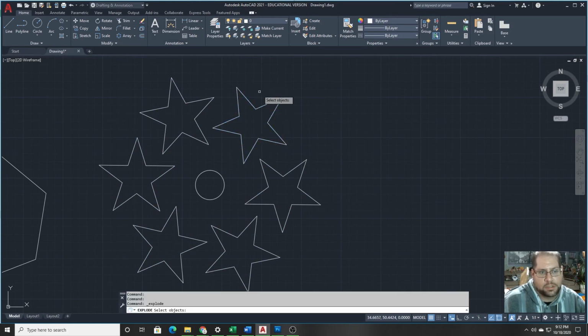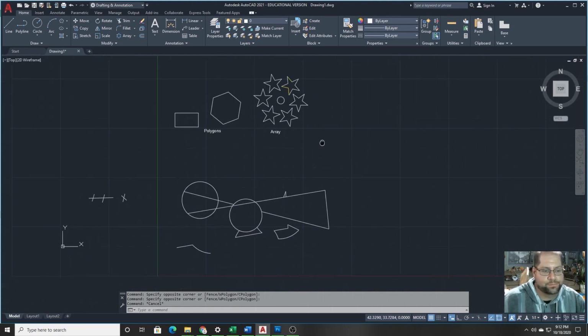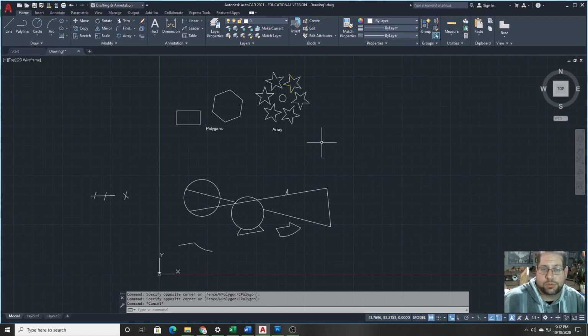But watch this. If I perform the explode command on the star, now that star is made of individual segments. And I can show you that by coloring pieces of it. Okay, so that's the explode command. The explode command takes down the complexity of an object into its simplest parts, one hierarchical level at a time. I believe that's it. Please use the trim command often, as believe it or not, using it sometimes makes your workflow faster than being extra meticulous in your construction from the beginning. Thank you very much.